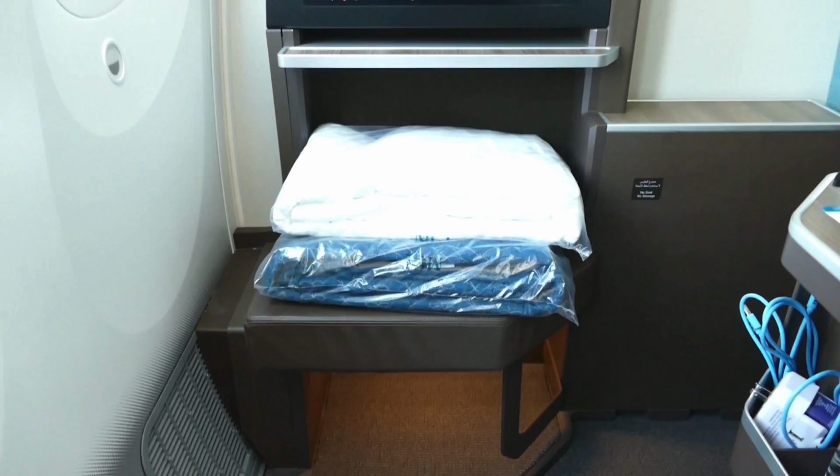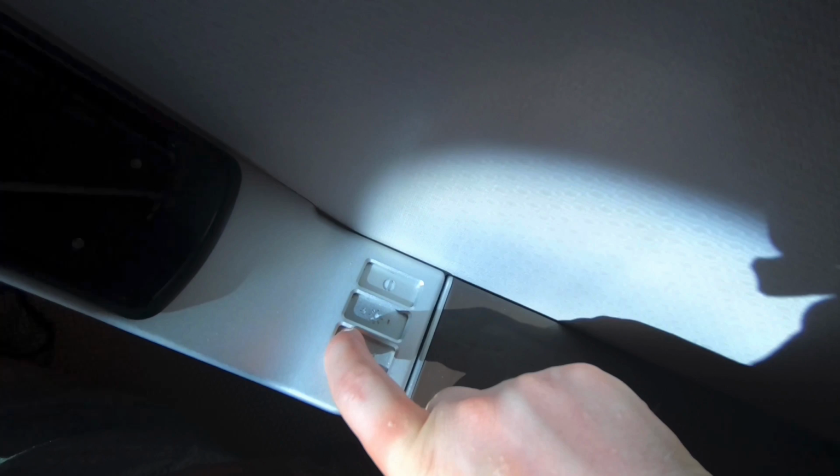These seats are great. Unlike the Gulf Air version, Oman Air has a fixed ottoman, which provides in-flight storage underneath. As I mentioned, the dividers unlock after takeoff, so if you do have a seatmate, you don't have to look at them. If you're travelling as a pair, you can keep it down and talk.